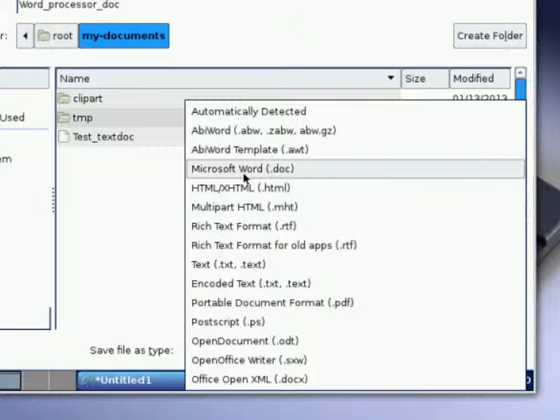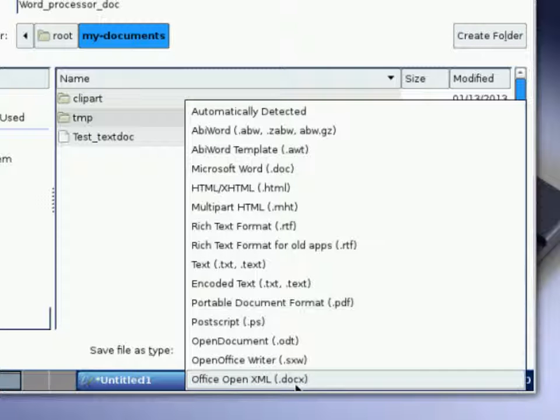Now you see you have Microsoft Word .doc here, and then you have Office Open XML .docx. If you save it to a .docx, that will be compatible with Microsoft Word 2007 and 2010 at least, as far as this video creation. So that's what I normally choose, and you just left click on it.